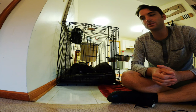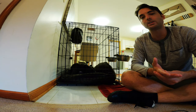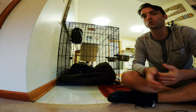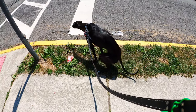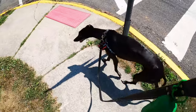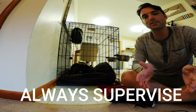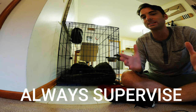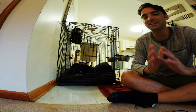I mean, you might think you can trust your Greyhound after a couple of months of crate training, but don't be surprised if they get into other trouble. Even if they're not going to the bathroom in the house, they are still in the learning process. They're still puppies, they're going to chew up things and want to go around the house. Little by little, give them some more freedom in the house. Let them adventure just a little bit. Don't give them the full house immediately, because they're going to get into trouble.